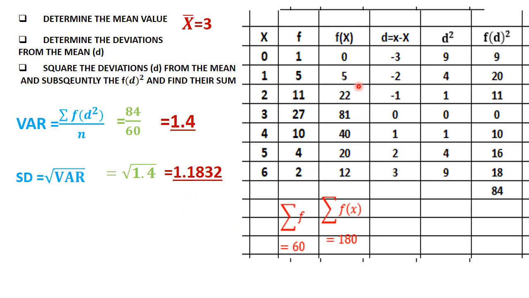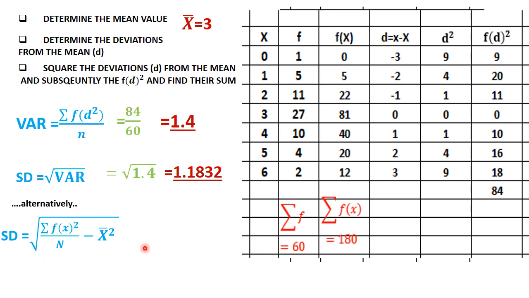The only thing that I need to mention here is that whenever we are looking for variance and standard deviation, we need to add, I think, at least 4 columns, almost for every question. In our case, we needed to have the f of x, and then the d's, the d squared, f of d squared. Alternatively, we can determine the standard deviation in an alternative method, and the method I indicated earlier was sum of f of x squared divided by n minus x bar squared, and I think this n should be small letter n, like this case here.